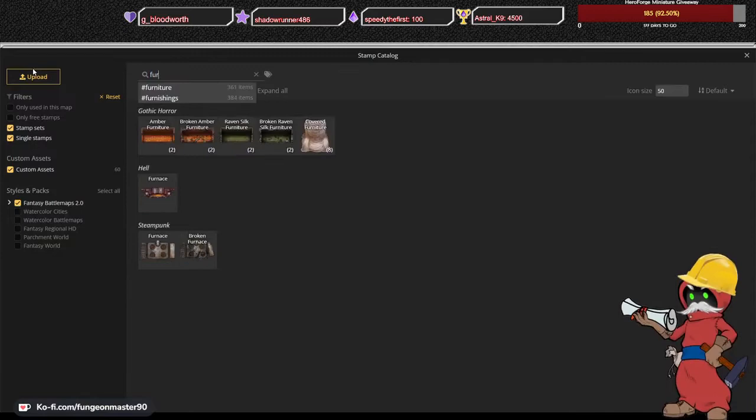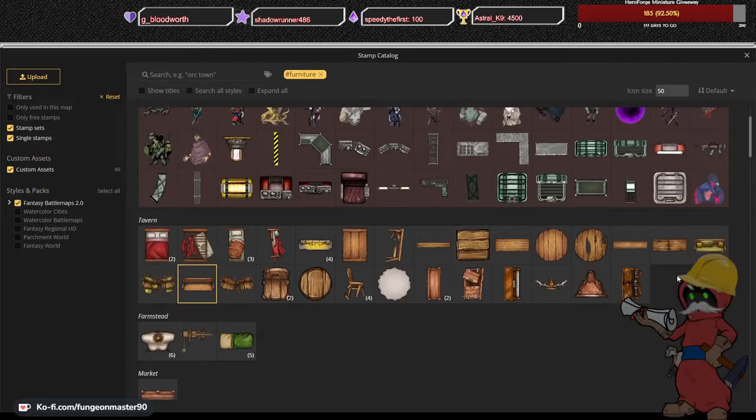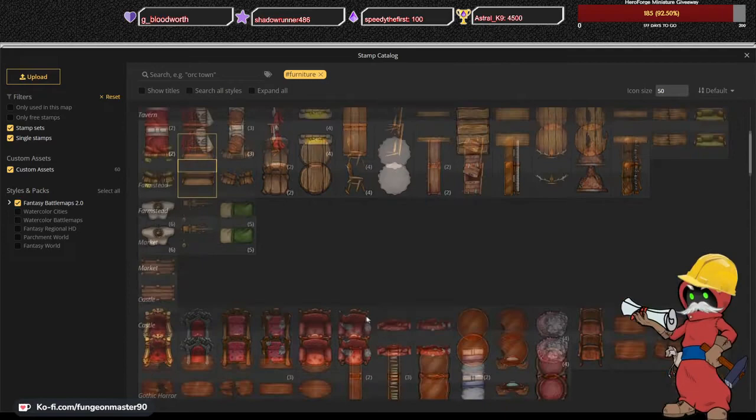Let's just go furniture. See what we got here. This is all broken stuff. Market. I want a cabinet of some kind.